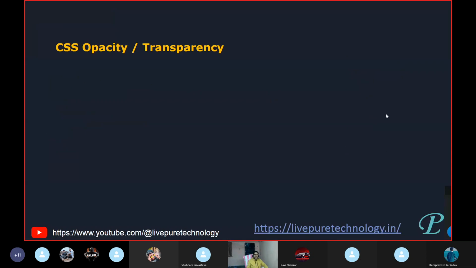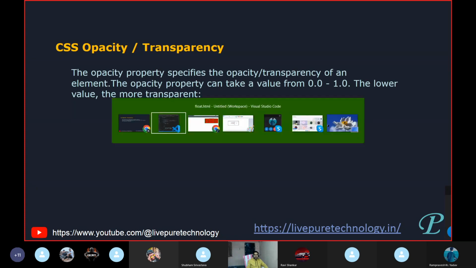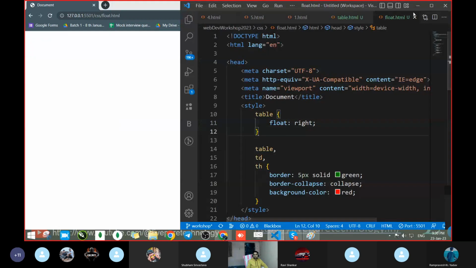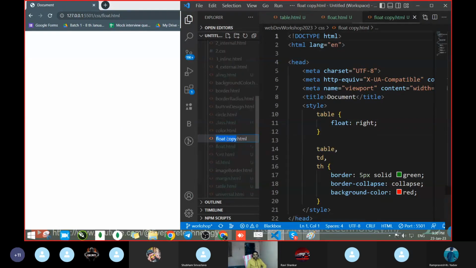Next is transparency and opacity. What is opacity? Anyone have an idea? Visibility. Okay, visibility, correct. It means now the cold climate is coming, so if you move outside, visibility will be very less. It means you have to increase the value of opacity, then visibility will increase.